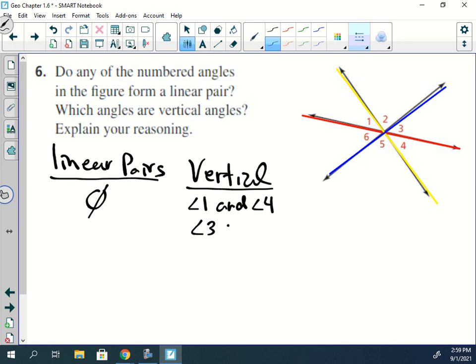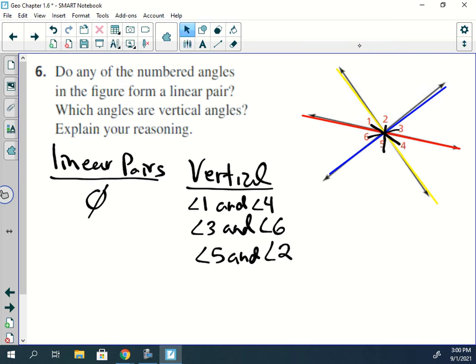Let's get another color. Let's go with the light blue. So 3 will have 1 and 6. Because if you notice, they're almost right across from each other. They're going straight across. So let's look at this here, because 6 and 3, 2 and 5, they're almost going straight across from each other. Straight across. Any other questions on this here?